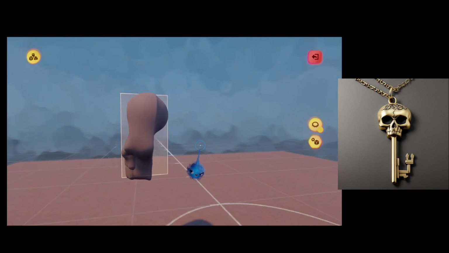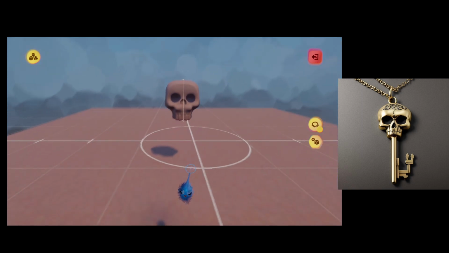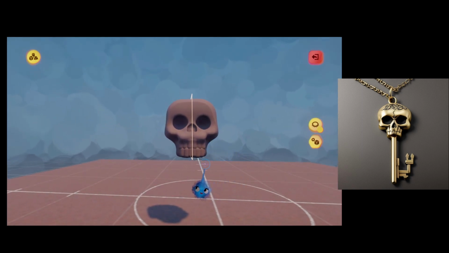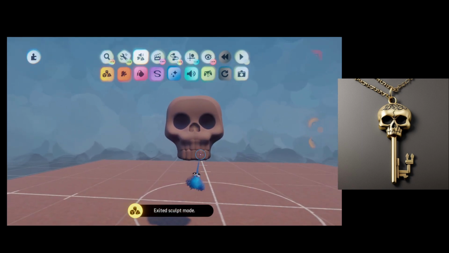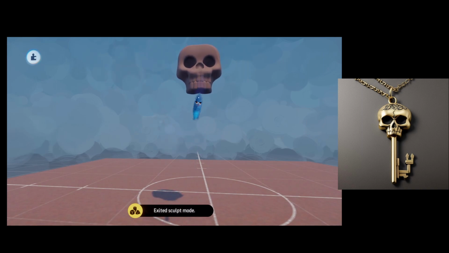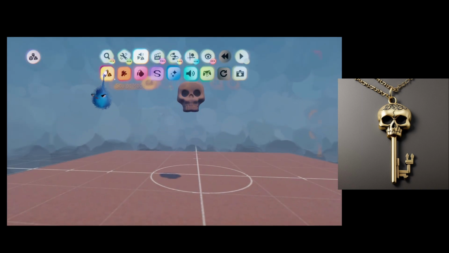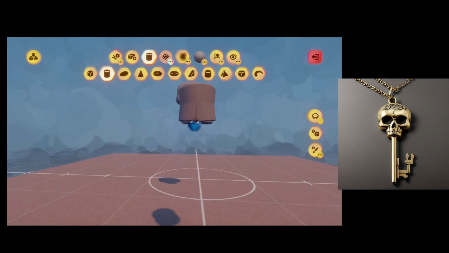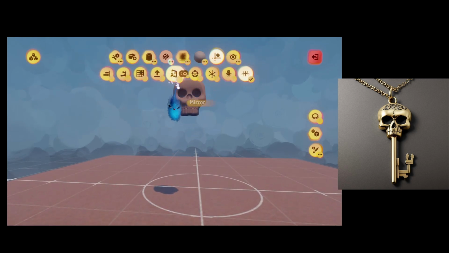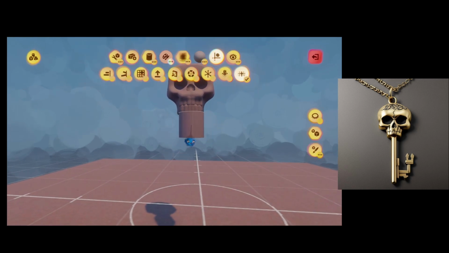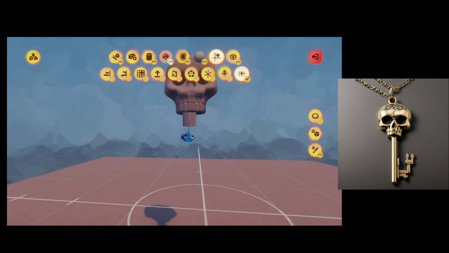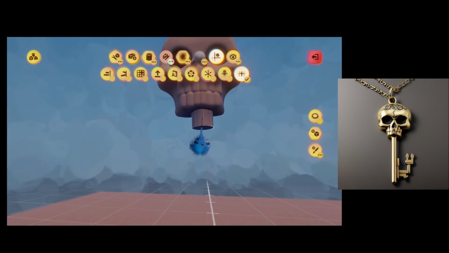Maybe that's okay as it is actually. Right, so we've got the skull. I quite like this. I'm going to move that up. Right, now take the mirror off, and we'll do the key shaft.